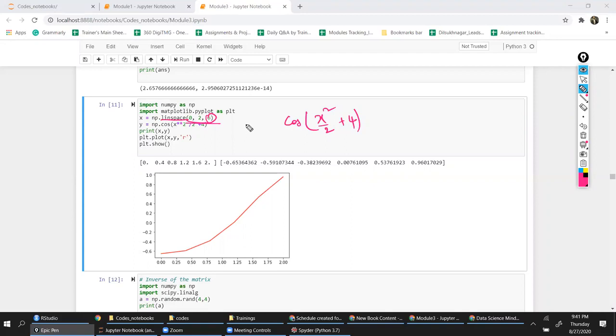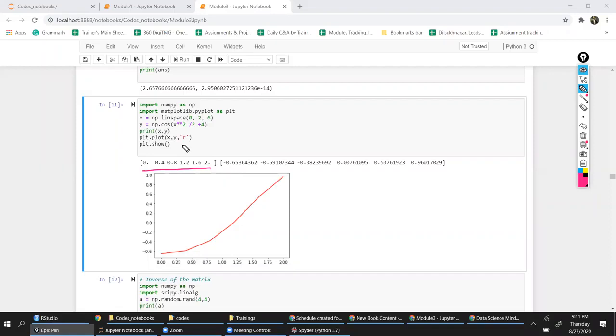It's going to distribute that data into equally distributed intervals. 6 values you need between 0 to 2, so it divides the values like this: 0, 0.4, 0.8, multiples of 0.4. Then you'll get 6 values. When you get this value x, you substitute those values into this and you get your y values.